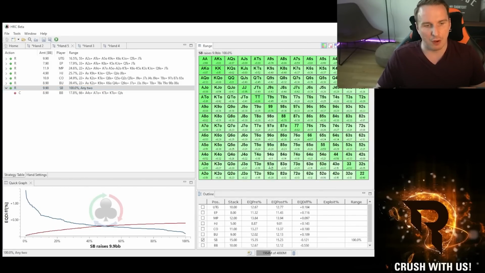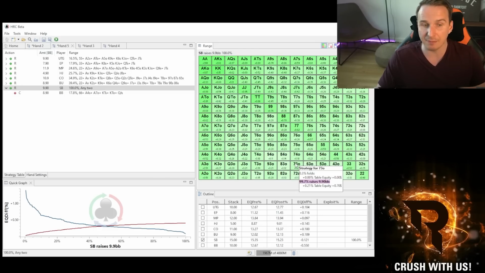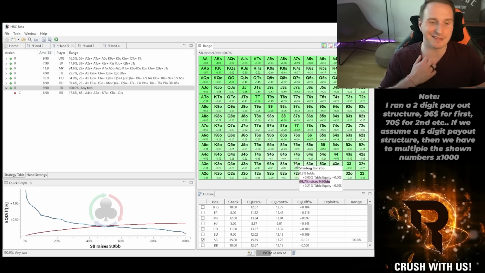Now, this is where someone who might not be aware of it, right? 7-4 offsuit, 8-4 offsuit, 9-3 offsuit. All of these hands are profitable any-two all-ins, and they're actually quite decently profitable if we consider the EV, whereas with aces we make 1.4. So what do these numbers actually mean? Let's take a 10-4 offsuit here, or a Jack-3 offsuit, or let's take even something really crappy, a 7-3 offsuit. You see we make 70 cents. That means times 1,000, we make $700.